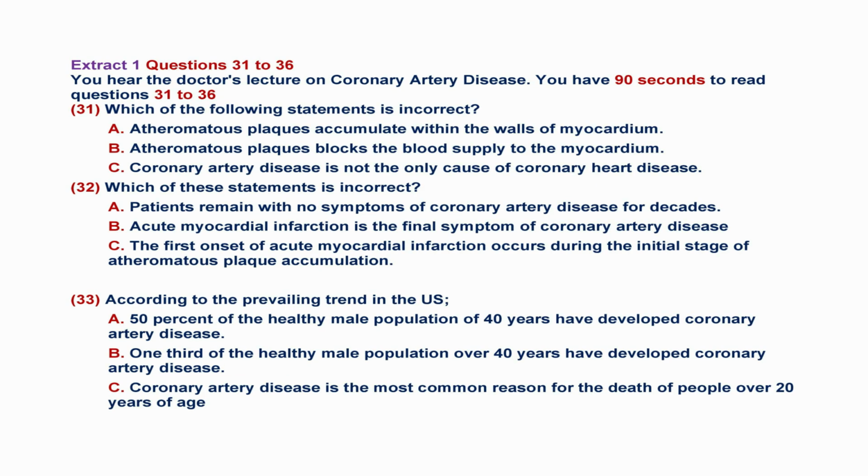Coronary artery disease, also called atherosclerotic heart disease, is caused by the accumulation of atheromatous plaques within the walls of the coronary arteries that supply oxygen and nutrients to the myocardium. The condition is also called coronary heart disease at times. Although coronary artery disease is the most common cause of coronary heart disease, it is not the only cause. Coronary artery disease is the primary cause of death worldwide.